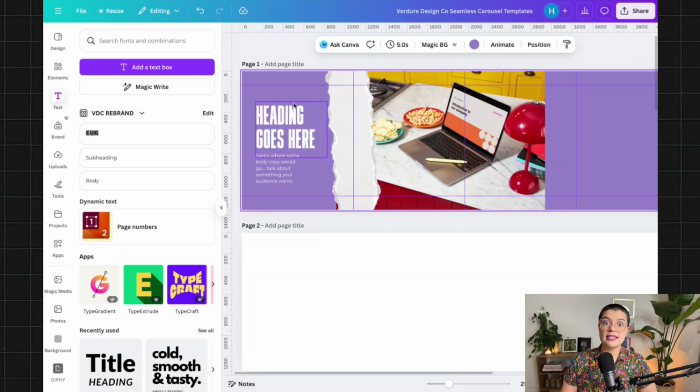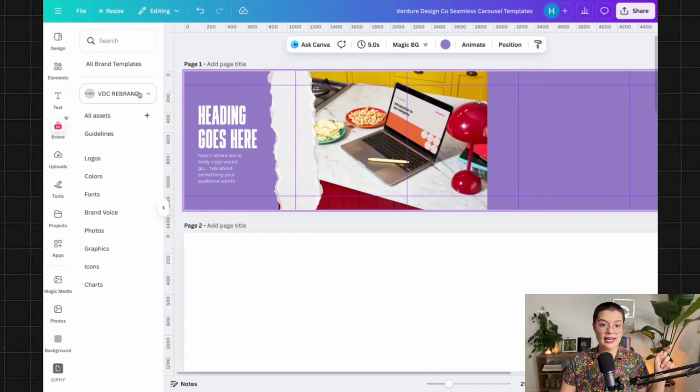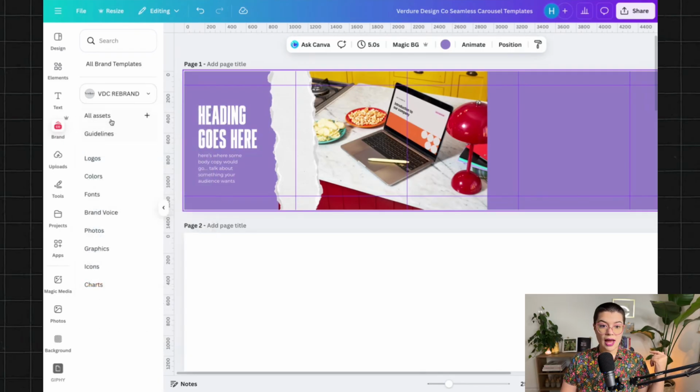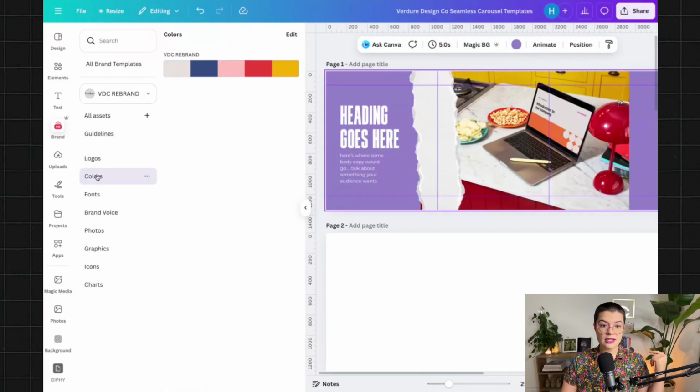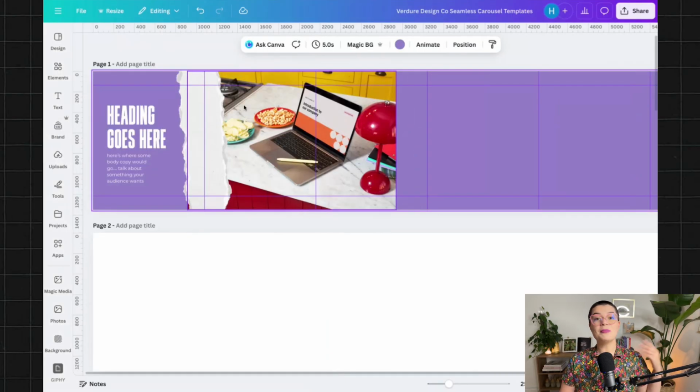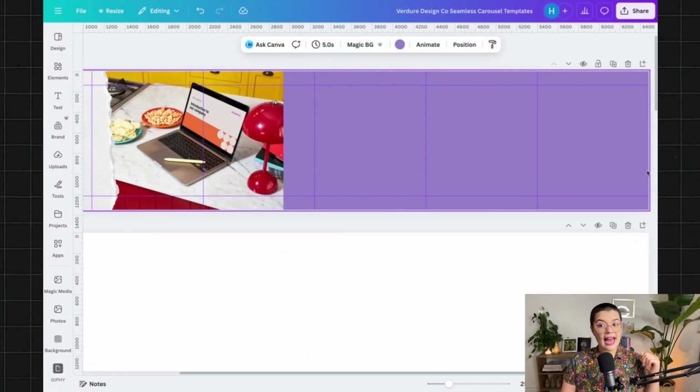To also make this easier, you want to upload your brand kit. So here I can go to the brand kit. I'm on my brand here, and this is going to pull up all of my colors, my logos, my fonts, all of that so that it's easy for me to get moving. Now, I could spend all day designing this with you. What I do recommend doing is at the end having something here that is kind of a call to action or something like that.